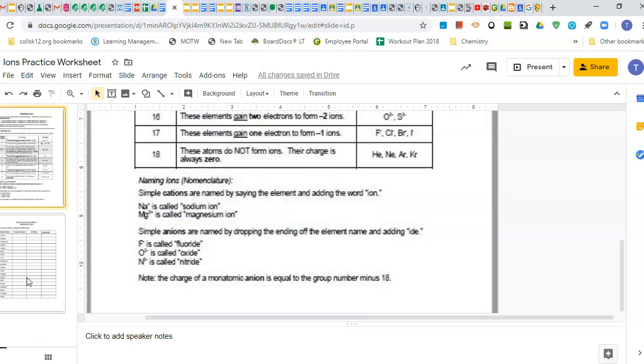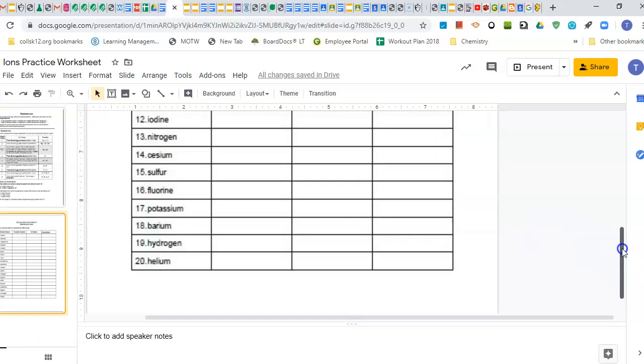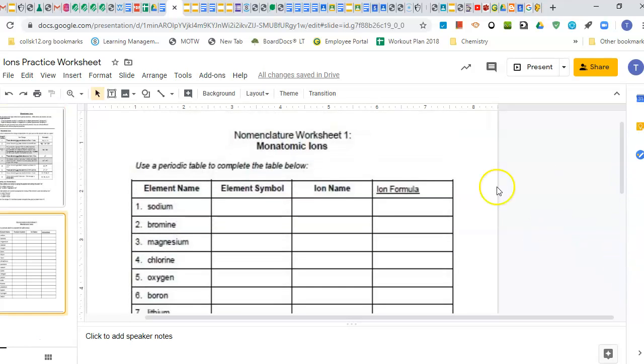Okay? Your assignment is actually page 2 of the worksheet. So you see you have 20 elements listed here. Now, when you go to do this, you can actually answer the questions right on this worksheet. Each of these boxes has a text box embedded into it. So I'm going to do the first one as an example so I can show you. I might actually even do the second one so you can see a negatively charged ion as well.